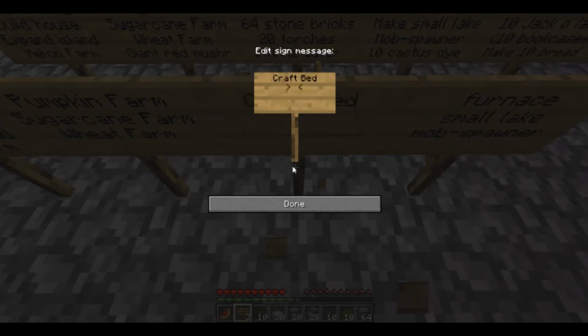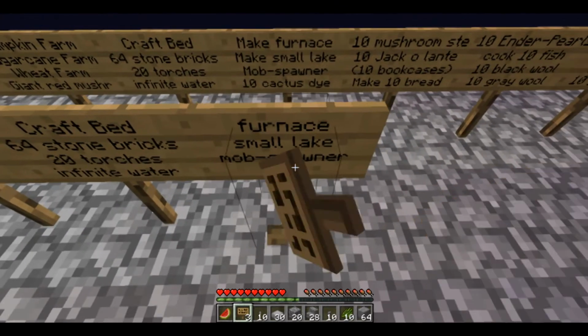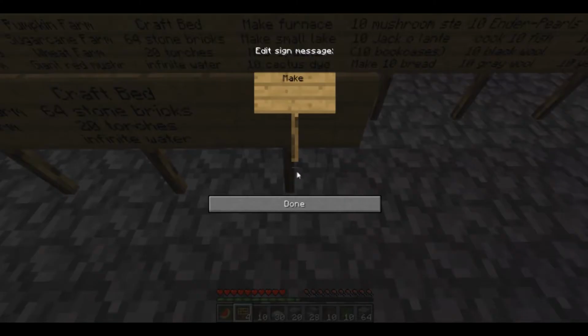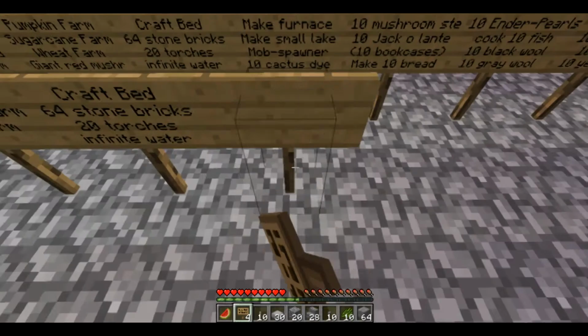Craft bed, 64 stone bricks, 20 torches, of course, and I can't read that, but infinite water. And I got here, make furnace, make small lake. It's very small, but I don't care. Mob spawner, and then cactus. I love it when I have a new one completed.